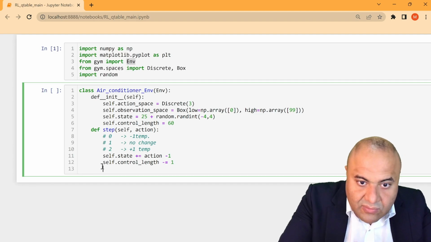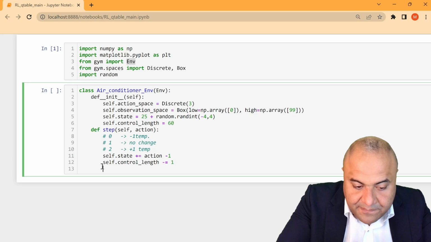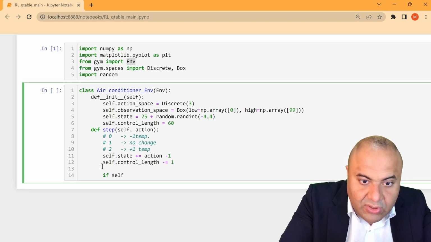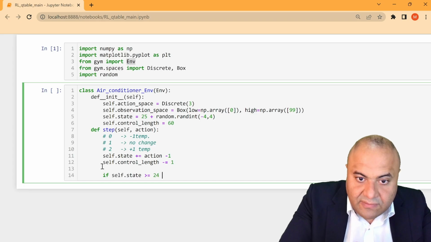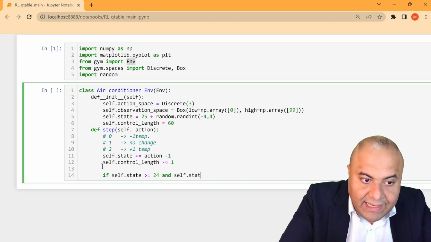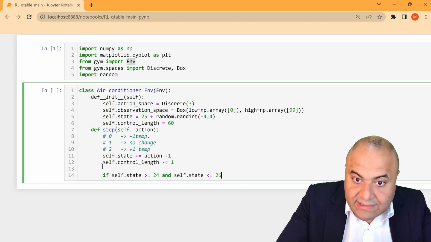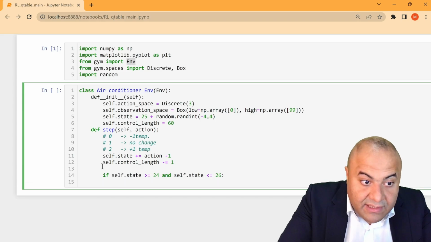Now, what else we have? We have the reward. If the self.state is more than or equal to 24, and also self.state is less than or equal to 26, that means everything is good.